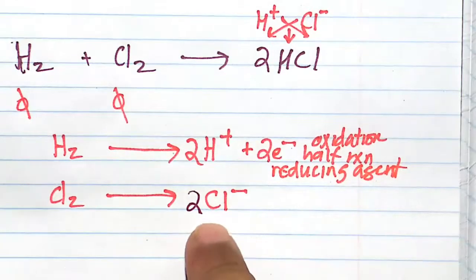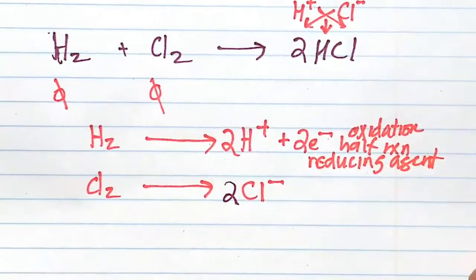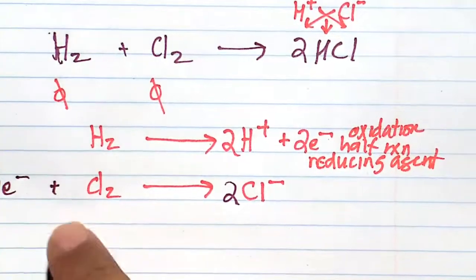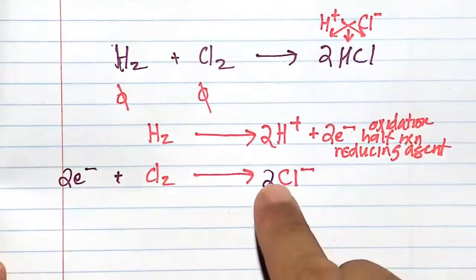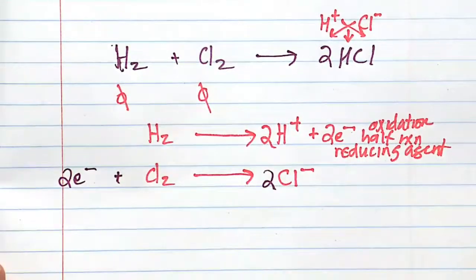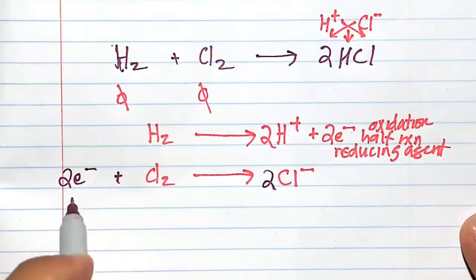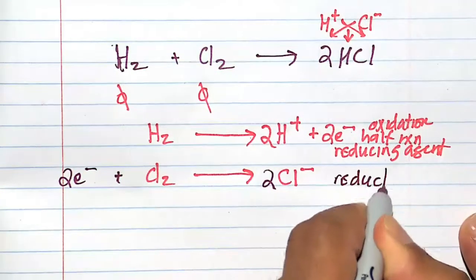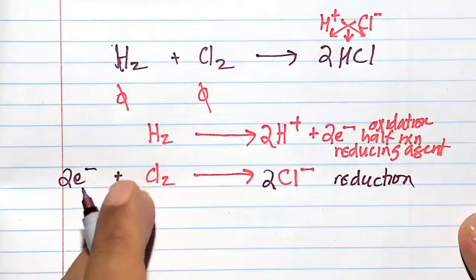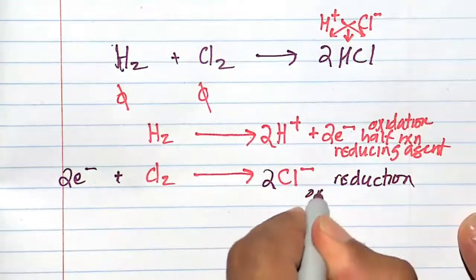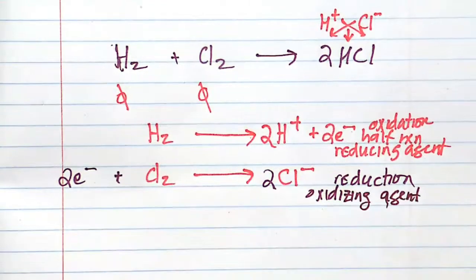Balancing out the Cl atom, we have -2 here. To balance out the charge, I'll put 2 electrons there. So -2 balances with the -2. Here the 0 balances out with the 0. And here Cl2 gains 2 electrons. If you gain 2 electrons, that's a reduction. And Cl2 causes the oxidation of H2 to H+, so we'll also call it the oxidizing agent. And that is the answer here.